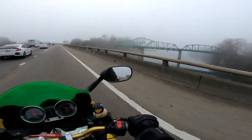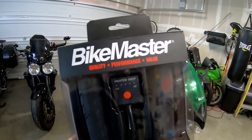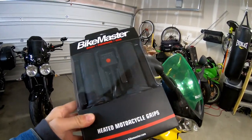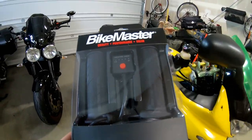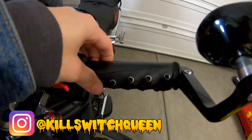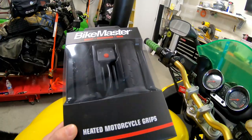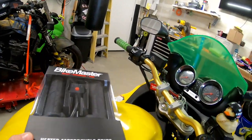Today we're going to be installing these Bike Master heated grips. I've always been sort of iffy on Bike Master products, but these seem very affordable compared to the other grips on the market. I've used Bike Master heated products before on the Triumph and the Old Bandit — their heated grip covers. They only have one heat setting, just an on-off switch. Pretty excited to move up into something with different settings where the entire grip would be warm.